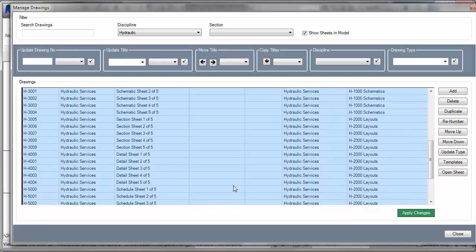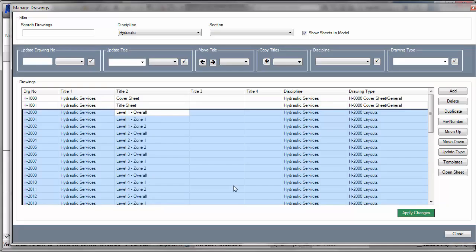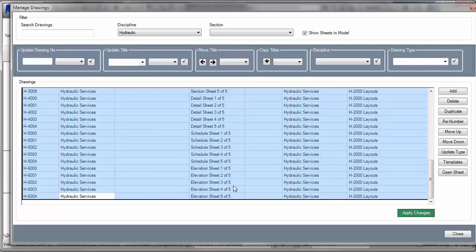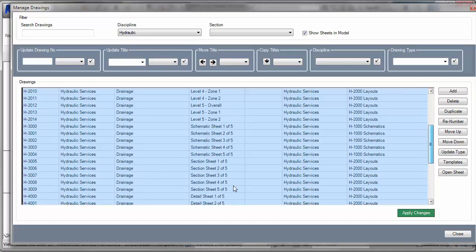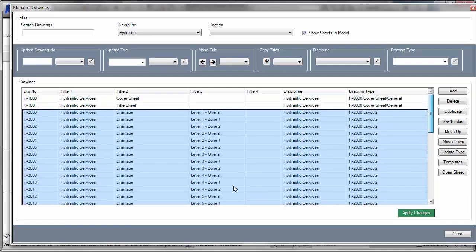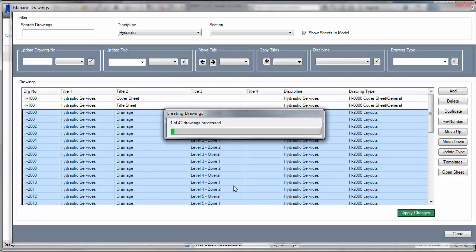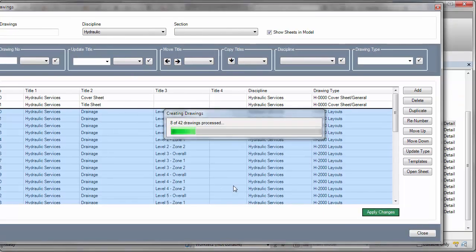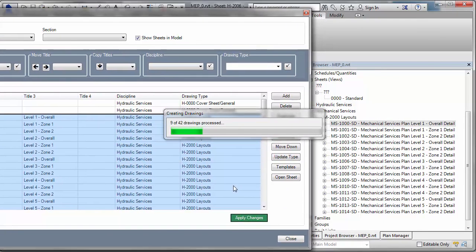Well, let's just say all of them, and what we can do is move the title 2 across, and then in title 2 we can say drainage, and so they're all going to be drainage drawings. So it should be creating those as we speak.